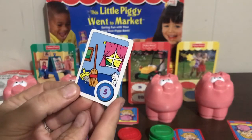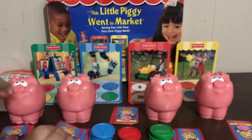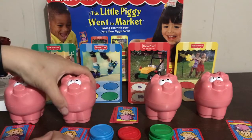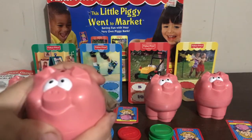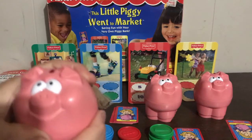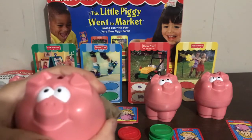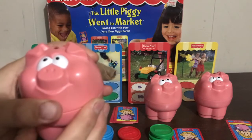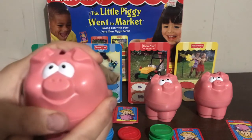We got a blue token. So blue goes in. This might be good to remember. I have a hard time remembering what colors we have, so it might be because I'm taking all the turns for everyone. That could be some good thinking vocabulary, if you can remember what colors we have.